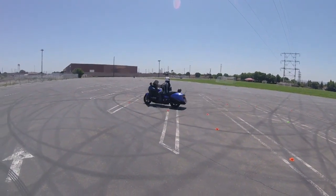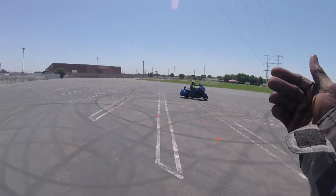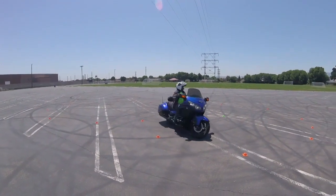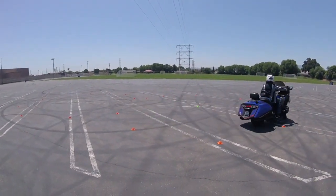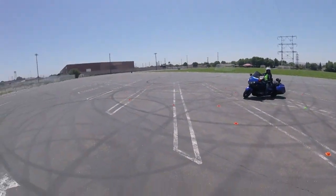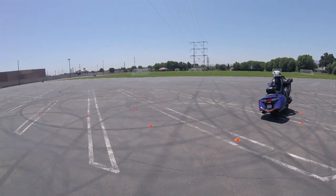All the way — there you go. Slow down, look for it. Watch it go to the outside, come on, there you go. Back around. Get that head where you want to go. Lean the bike a little bit, just a little bit more. Now pick it up and go. Double circle.